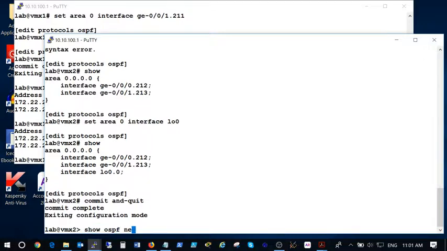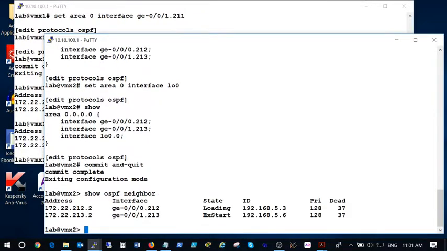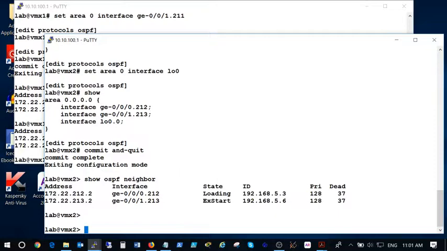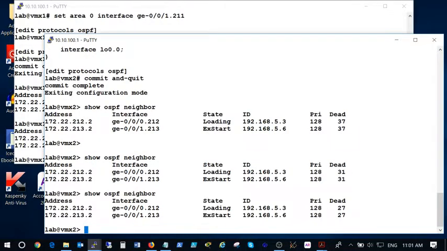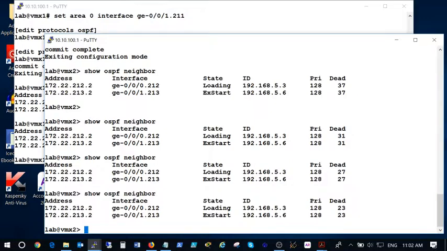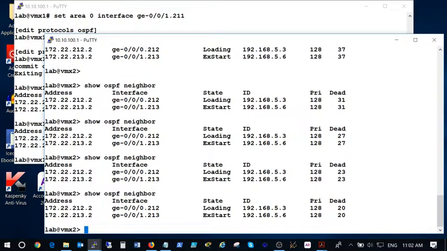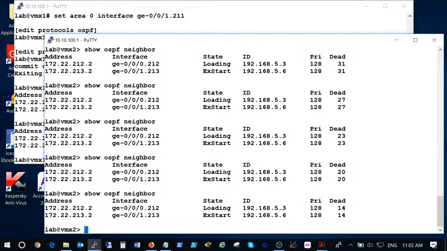Let's check our neighbors. Starting up. Still starting up. Should get there eventually. Taking a while.